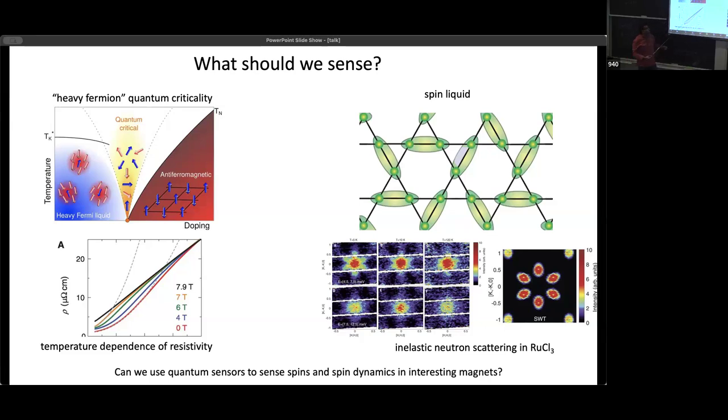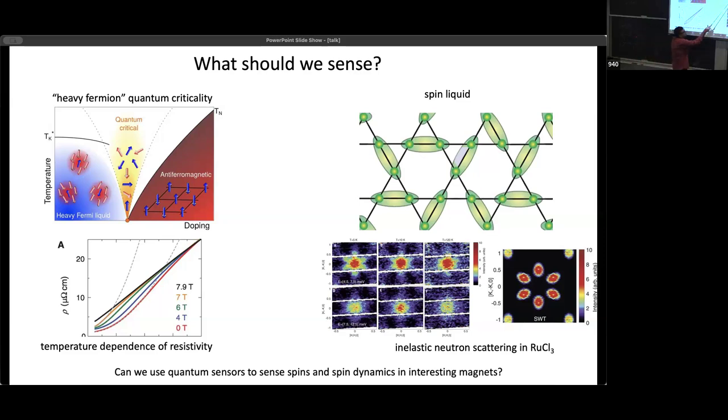What one would love to see is really the spins here being an antiferromagnet, the spins here being in a singlet state. And here, this is supposed to be this wonderful fluctuating region where the spins don't know what to do and they're doing all kinds of funky stuff. So one would like to see that.